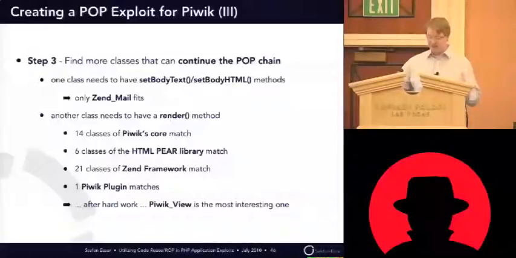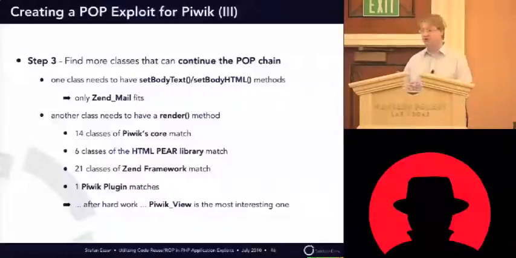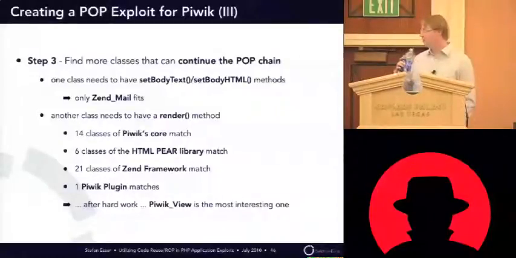is in many classes of PHP IDS: in 14 classes of PHP IDS's core, in 6 classes of the HTML Purifier library, in 21 classes of the Zend Framework, and even in 1 PHP IDS plugin. So you would have to look through a lot of classes, and I don't want to do that because we don't have the time. So I'll just tell you PHP IDS View is the most interesting one.